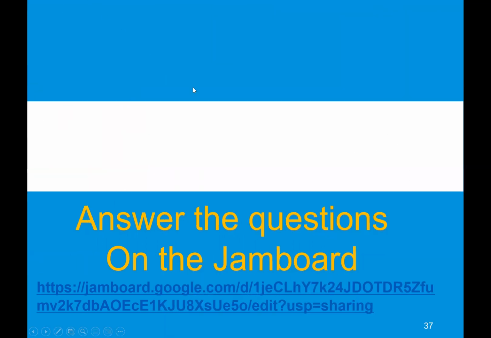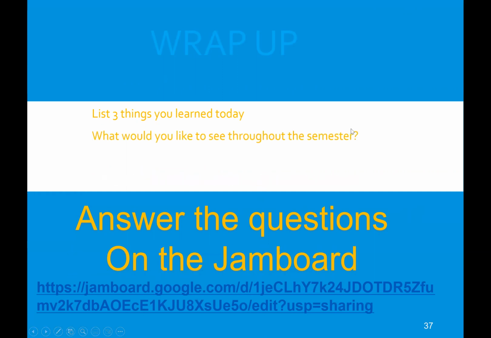All right. So hopefully you feel as though you've learned a lot through these slides. This is the end of the slides. We're wrapping it up. I want you to write down 3 things that you learned today. Put me on pause and write down 3 things you learned today. Welcome back. Now put me on pause and write down what you would like to see throughout the semester in terms of my instruction to you. Put me on pause. Welcome back. Now write down what you would not like to see me doing throughout the semester.